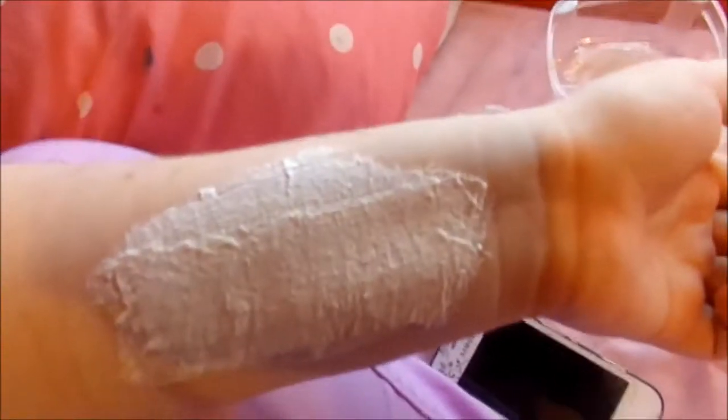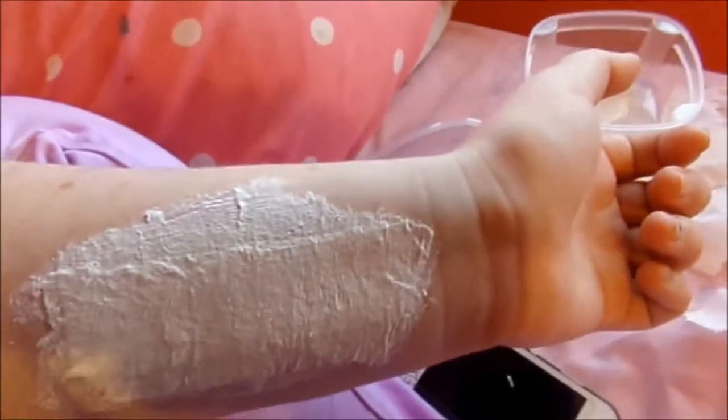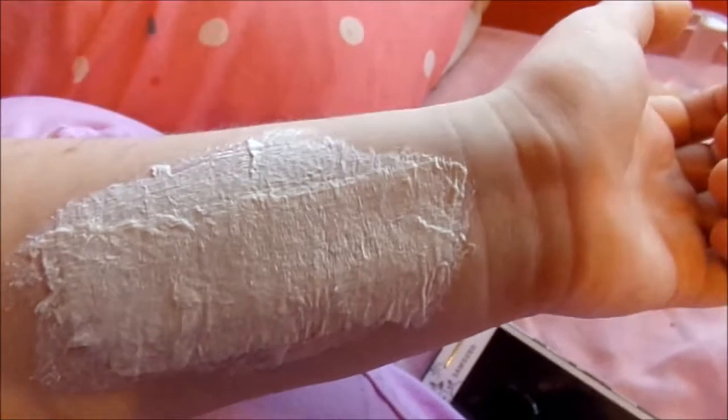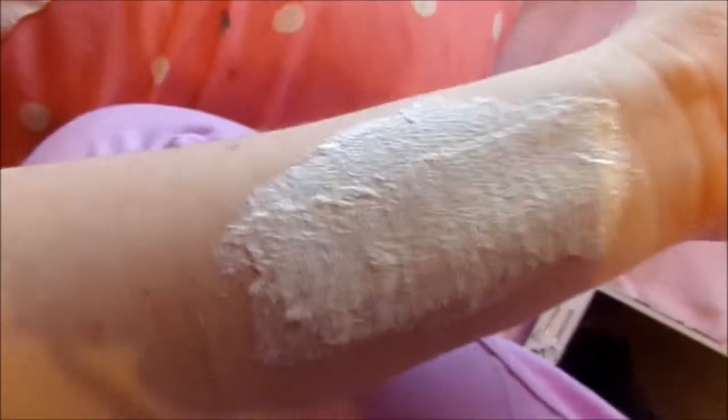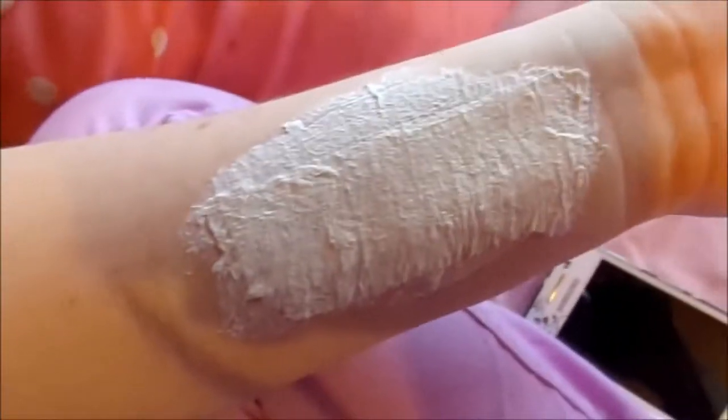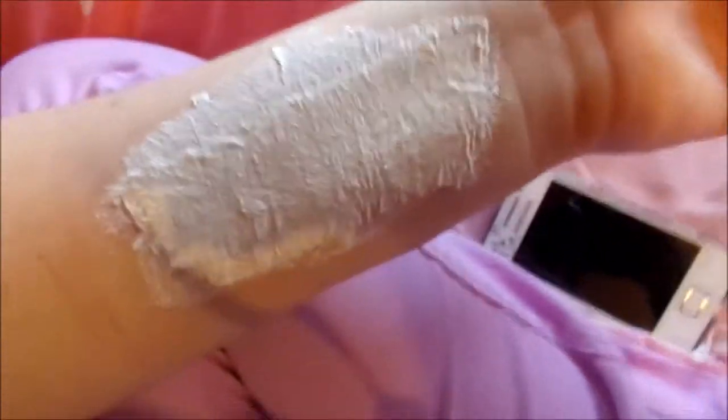So this is what my wound is looking like right now. Hopefully you can see that well. Yeah, this is what mine's looking like. You can see where it's been layered, obviously. I think I could have done better, but under the circumstances, I think this is good enough. So we're just going to leave this to dry.